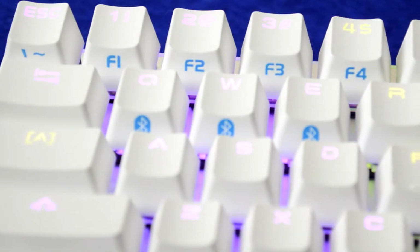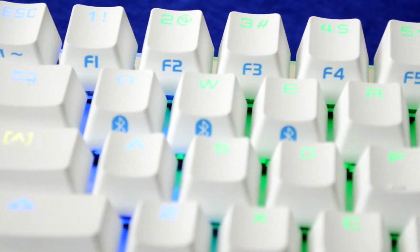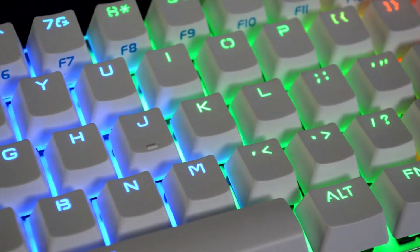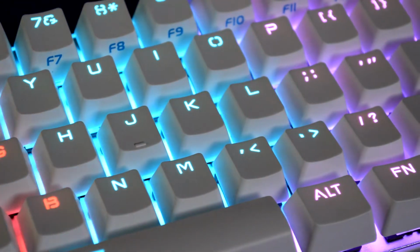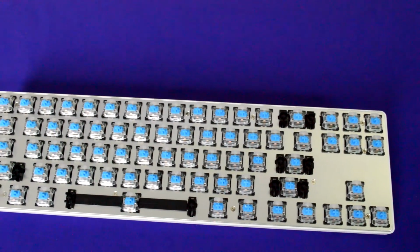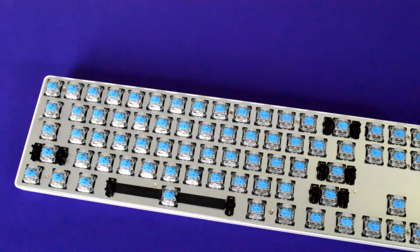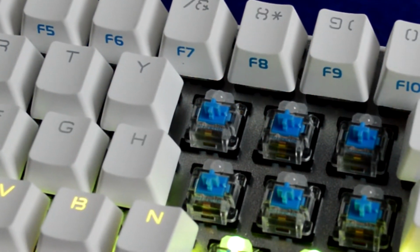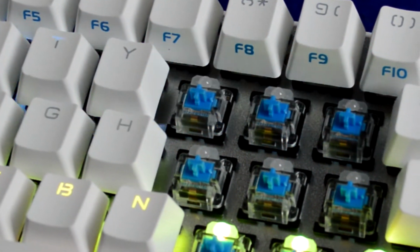They were one of the first things that really grabbed my attention, and it's nice to see such great quality keycaps. I also always like to see keycaps that allow for all of the secondary functions to be illuminated. On the subject of typing, this keyboard uses Outemu blue switches. After typing on it for a while and comparing it with genuine Cherry MX blue switches, I can confidently say that the actuation force feels almost the same.